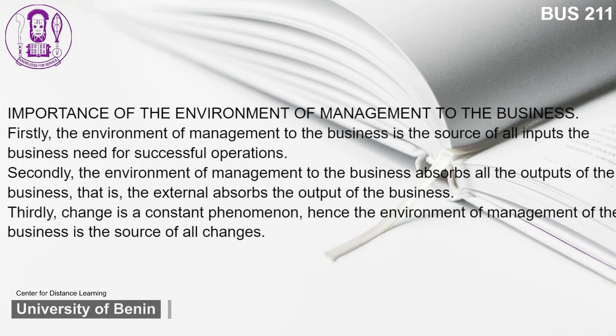Importance of the environment of management to the business. Firstly, the environment of management is the source of all inputs the business needs for successful operations. Secondly, the environment absorbs all the outputs of the business, that is, the external environment absorbs the output of the business. Thirdly, change is a constant phenomenon, hence the environment of management of the business is the source of all changes.